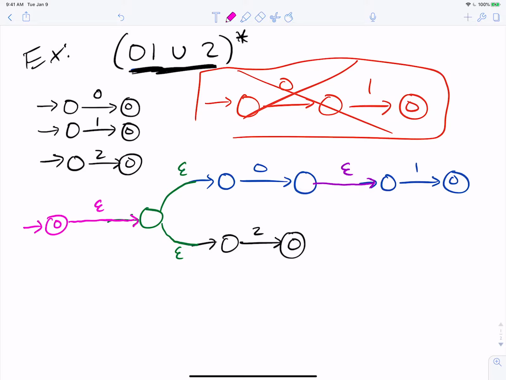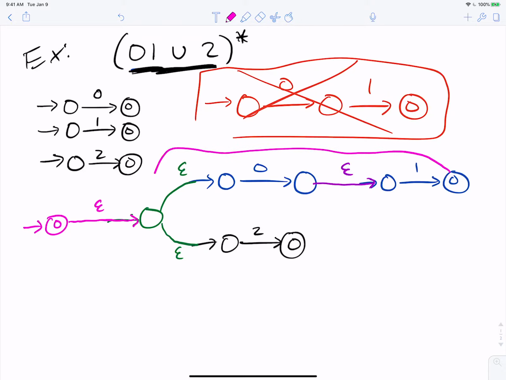And then now what else did we do in addition to that? Yeah, so from the final states, other than that new one we just made, we epsilon our way to either this state or the original start state. It doesn't actually matter. And I'll accept both of those ways.